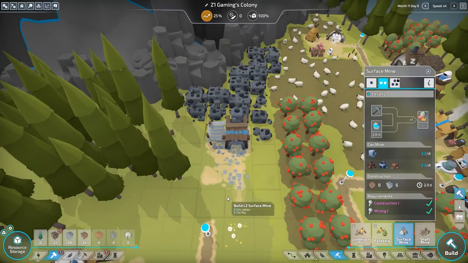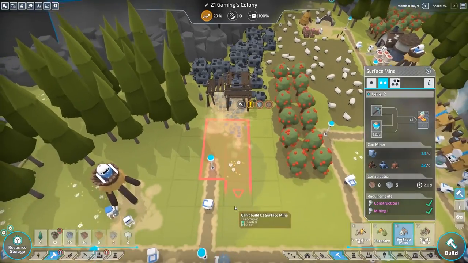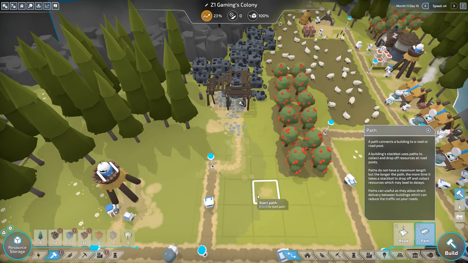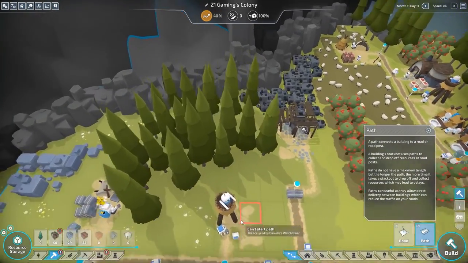Can mine. Oh, it is a level 2. Oh. Okay. We'll find it. That works. No biggie. And then we'll just put a path from here to there. Perfect. Look at that. Oh, he's so cute. Okay, so that's going. We do have a blast furnace over here. It's waiting for coal though.